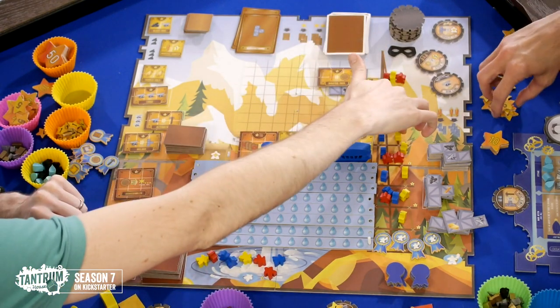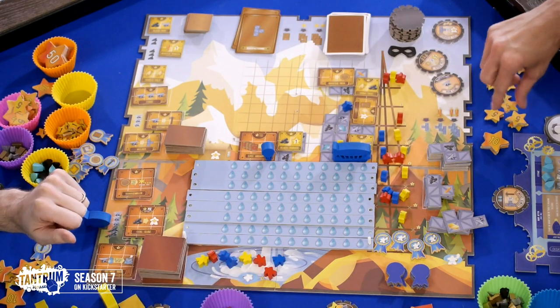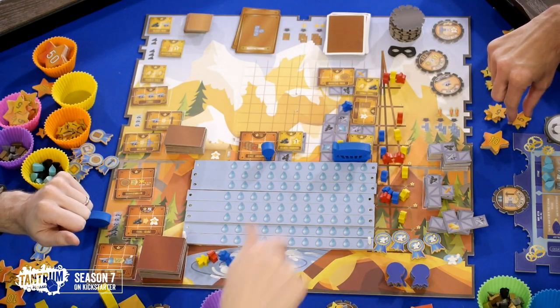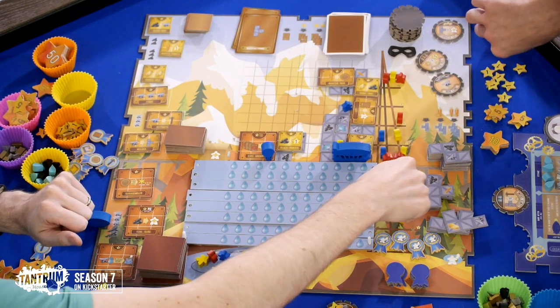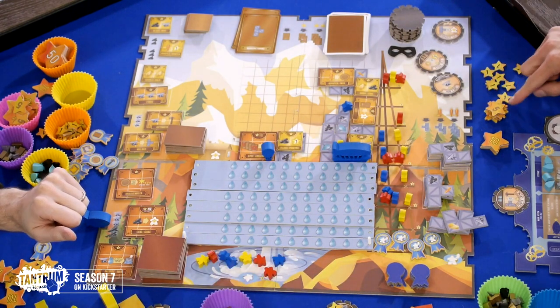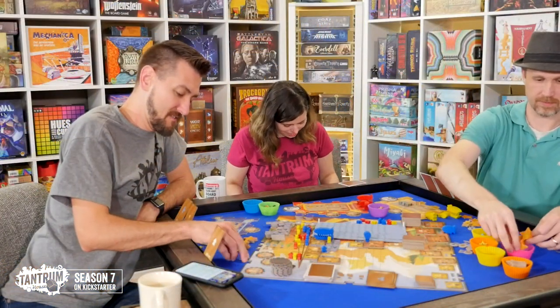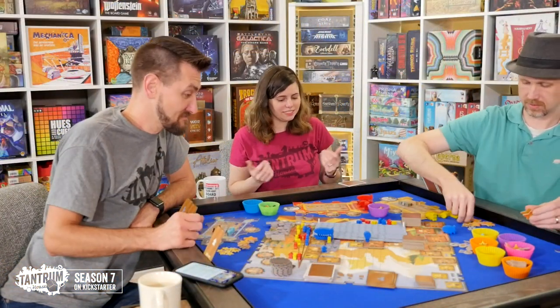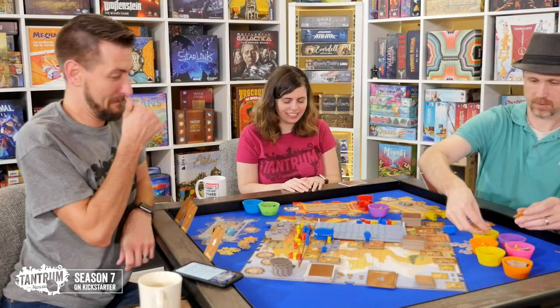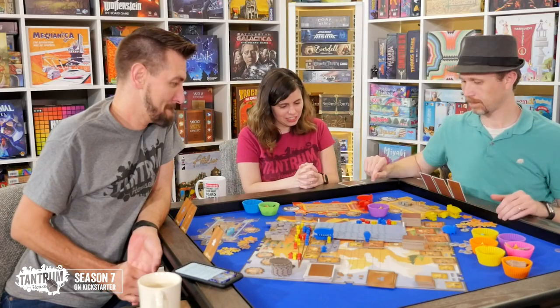I have 10, 17. 17 plus 6 is 23, 28, 32, 33. That's still pretty good. All right. Now we lose points. Oh, I shouldn't have traded that in for the 50. Too late. Now we lose points based on what we have.